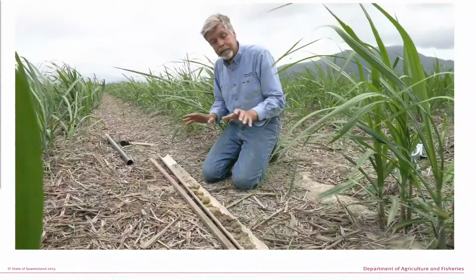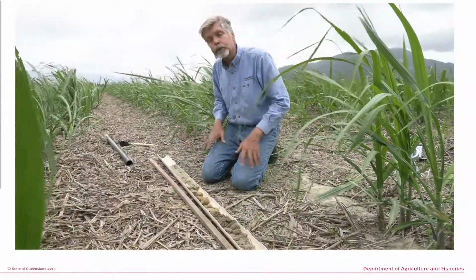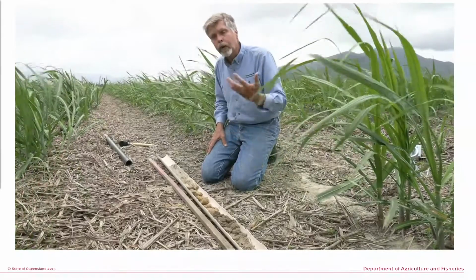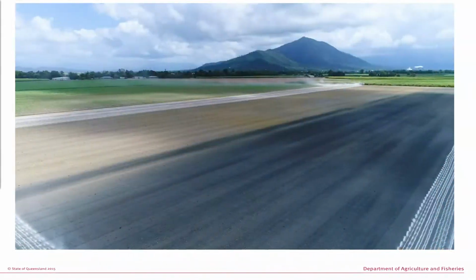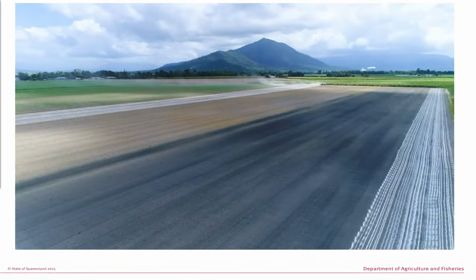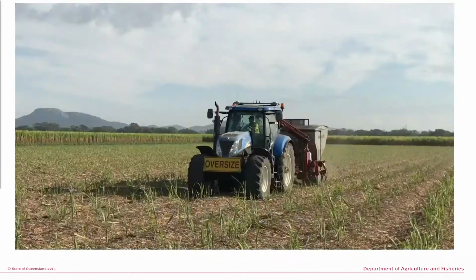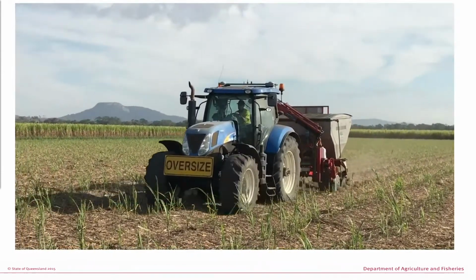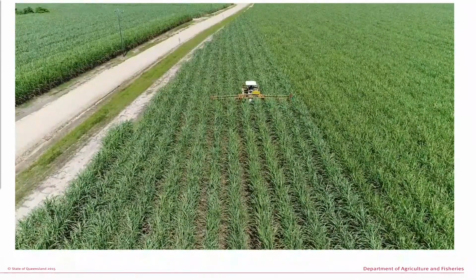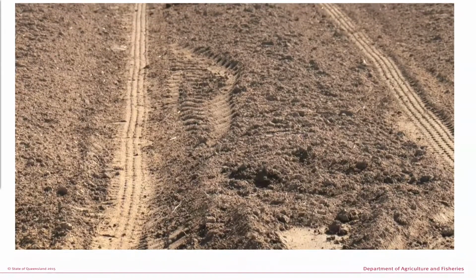And in many cases, I should be able to improve this area to make the crop grow better. Remember that previously this paddock would be managed as one unit. It gets the same fertiliser, the same cultivation, everything is put on identically across the whole paddock. And yet we know that there's actually different growing zones. Some areas grow better cane, some areas grow poorer cane. Utilising the drone technology, we're able to target those areas of difference. We can then start to manage them separately.